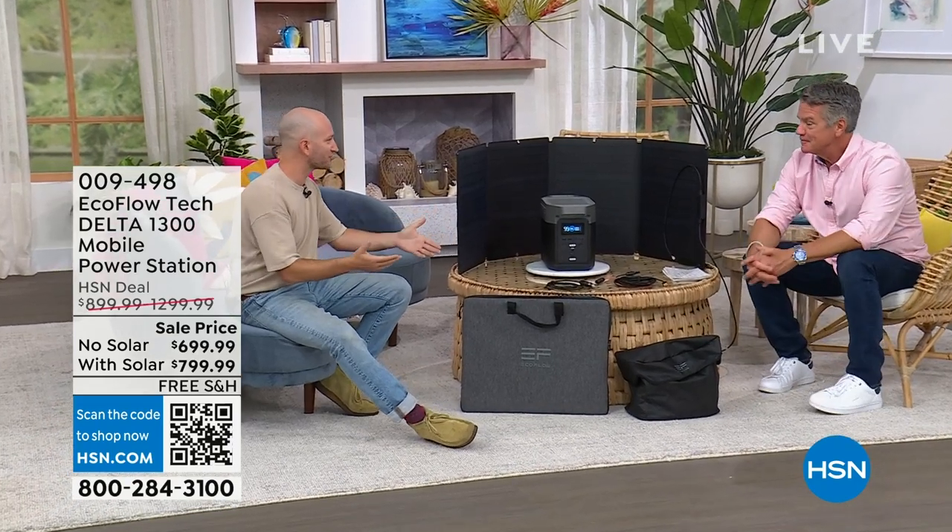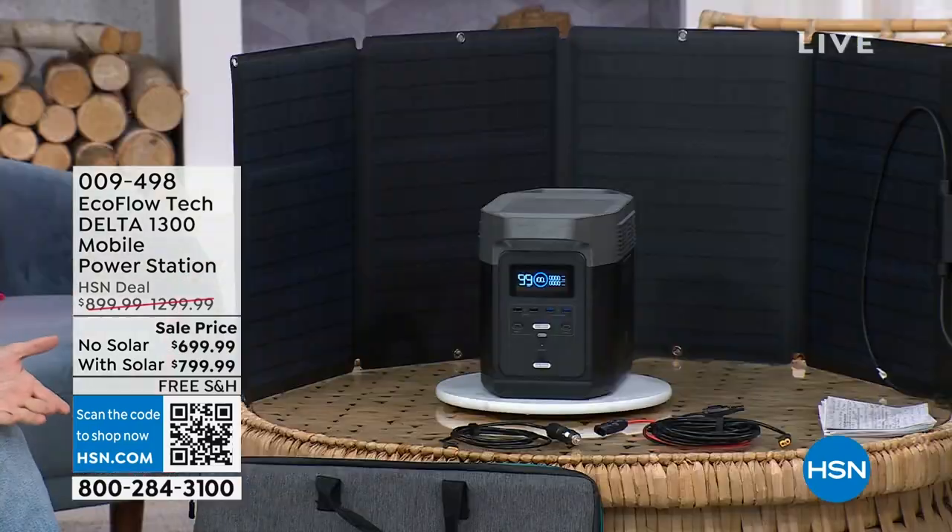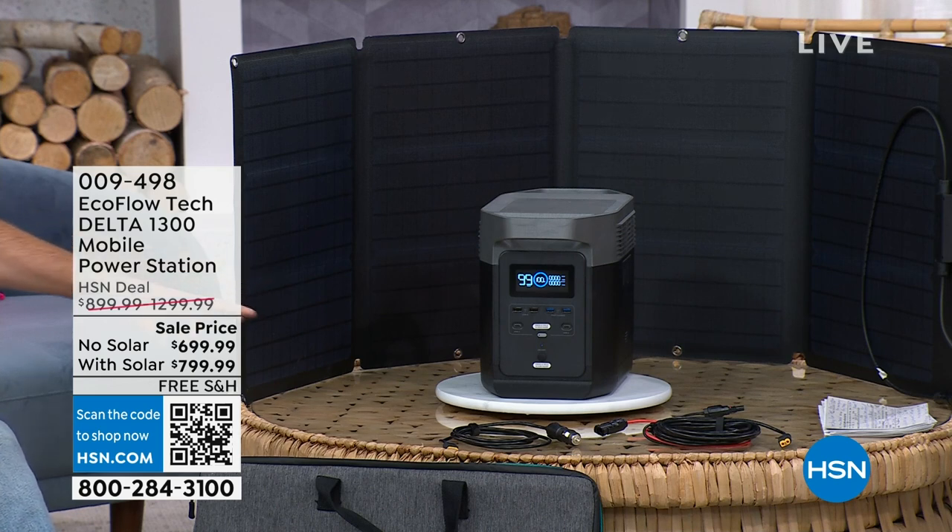There's a lot to talk about, but this is something that's so relevant. This is reliable and versatile — whether it's for emergencies or putting lights on the back of your golf cart, it's going to go so much further than what you're typically used to with a gas and propane generator. We kind of talk about EcoFlow as a disruptor in backup home power. If you've ever lived in a condo or apartment, or if you just want nothing to do with a big gas loud generator, then EcoFlow is your option.